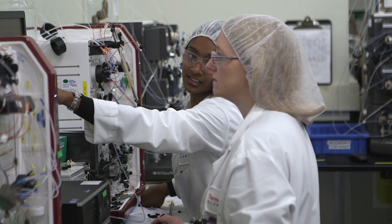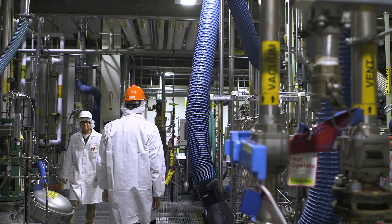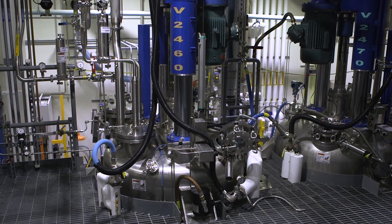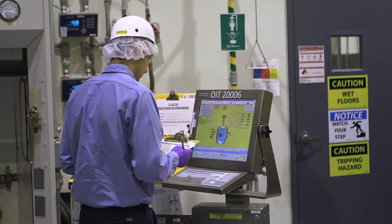Continuous processing is solving a real need. The most obvious example is labile proteins, which are inherently unstable, and perfusion manufacturing — you are removing the product from the bioreactor where you could be at 32 to 37 degrees Celsius, there are a whole lot of enzymes that could degrade the protein, and you're getting it out in a continuous manner and through a purification process. The other example is that as we get to higher and higher titers, traditional downstream manufacturing isn't going to cut it.